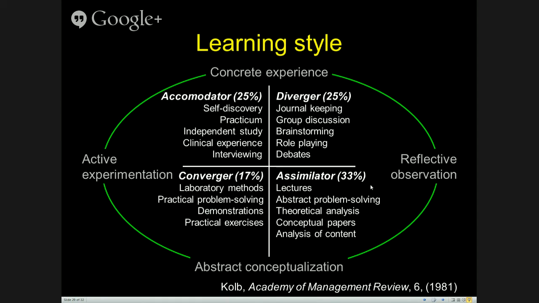So when we do a scientific presentation, we actually are using just one tool, lectures, that will please only 33% of the population, which means that 67% of the population doesn't care about lectures and will be bored. This is why in a lecture or in a presentation, we like to use different types that will resonate with the various types of learners that are bound to be in any audience.